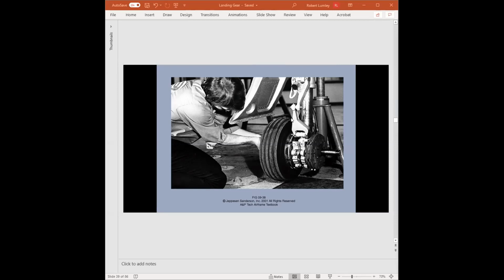Here, a person removing a tire from a multiple disc brake. You can see the little tangs coming out. Those would be the rotors. As I mentioned one day in class, when removing the tires, as we removed the tires yesterday, we actually had to disconnect the brakes. With a multiple disc brake system, generally what we will do is apply the parking brake, and that way the disc stack stays in proper position, and then we can just pull the tire out, but it facilitates putting the tire back on.